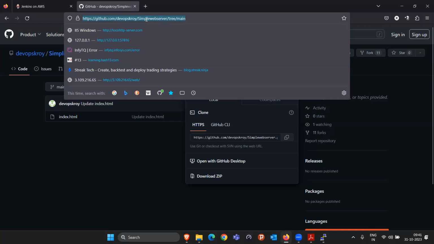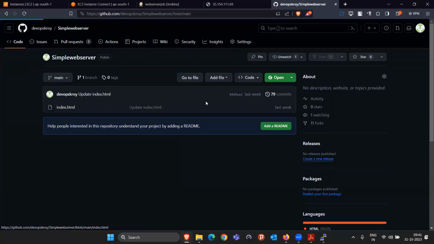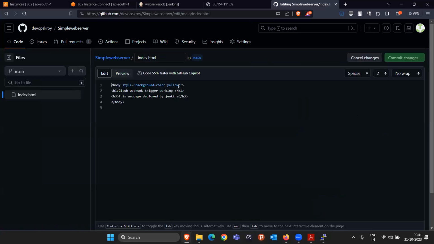Not only this, take an example. I'm taking this URL. Let me open it in my Brave browser because I want to make some changes. Now in this GitHub repo, say somebody wants to make some changes, from this yellow color to orange.